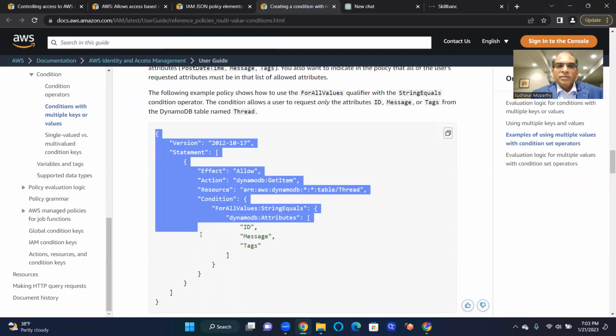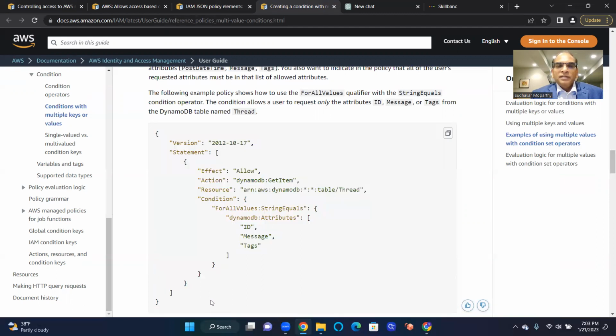So this is the policy document. This is an operator, like our string equals. They have a little bit more elaborate way to do these things for all values. That means it has to compare all those values coming in that you are requesting.